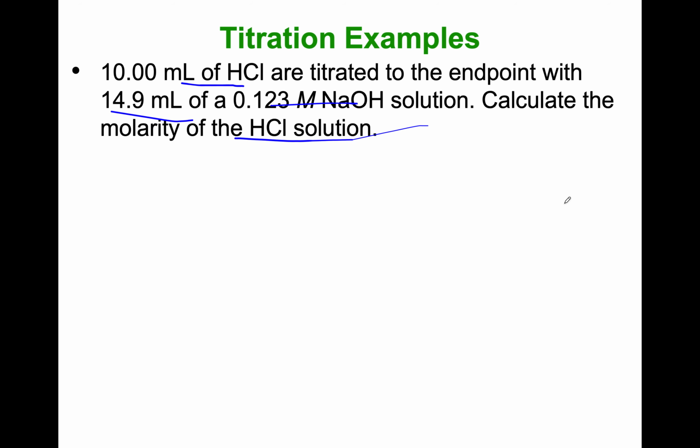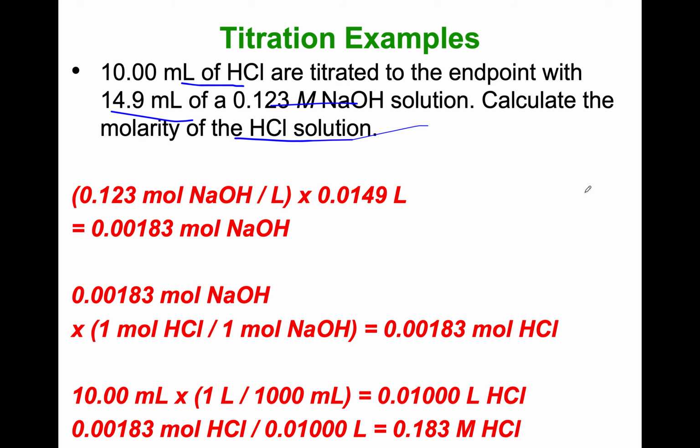So if you take a look here, this is solution stoichiometry. It's just now called acid and base, but it's the same work that you've been looking at. So if it's moles per liter times volume, that gets you your moles. Okay, so then if you've got moles, you need the mole-mole ratio. That gets you moles of HCl. Moles of HCl divided by volume gives you your molarity. So of course the volume has to be in liters like here. So this is the piece that's added.